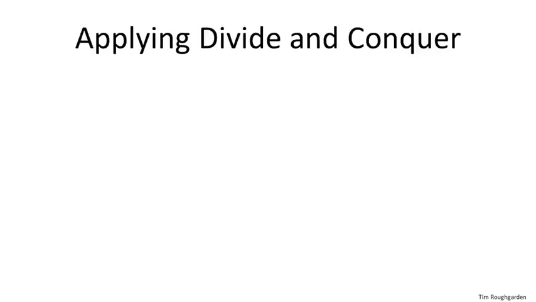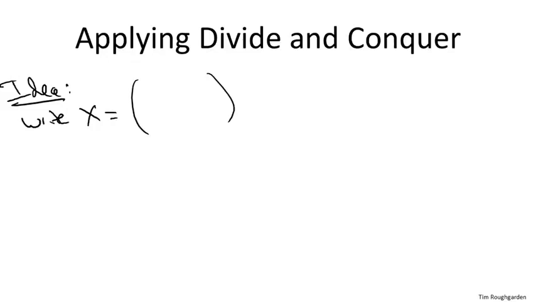So how would we apply the divide and conquer paradigm to matrices? We're given two n by n matrices, and we have to somehow identify smaller pairs of square matrices that we can multiply recursively. So the idea, I think, is fairly natural. We start with a big n by n matrix X. There's n rows and n columns, and we have to somehow divide it into smaller pieces. Now, the first thing you might think about is to put it into its left half and its right half, analogous to what we've been doing with arrays. But then we're going to break X into two matrices which are no longer square, which are n over 2 in one dimension and have length n in the other dimension. And we want to recursively call a subroutine that multiplies square matrices.